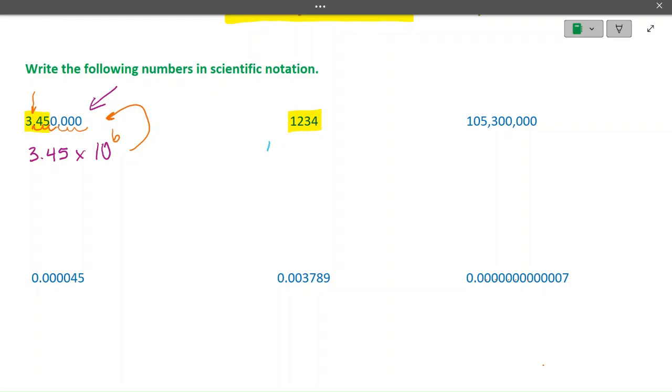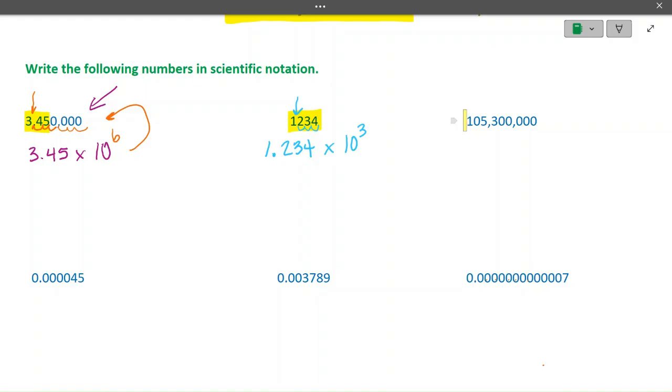So the way I can write this as a number between 1 and 10 is by moving the decimal place between the 1 and the 2. That means we essentially shifted our decimal place 3 units, so I'm going to multiply this by 10 to the power of 3. Be careful: sometimes students forget to multiply by 10 and they multiply by 3 only. That is incorrect, because 1.234 times 3 is not the same thing as 1.234 times 10 to the third. All right, moving on.